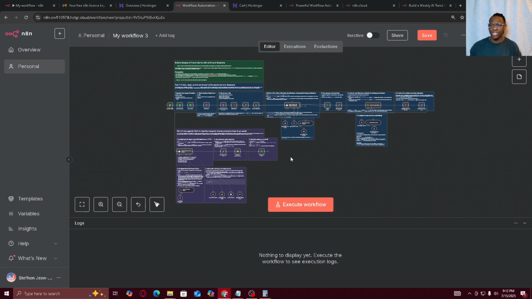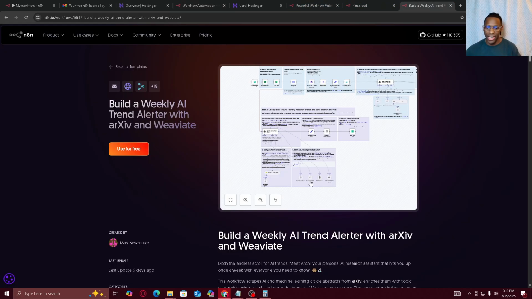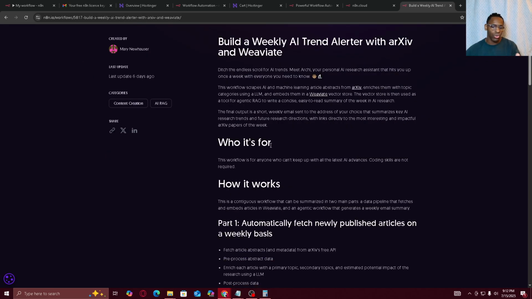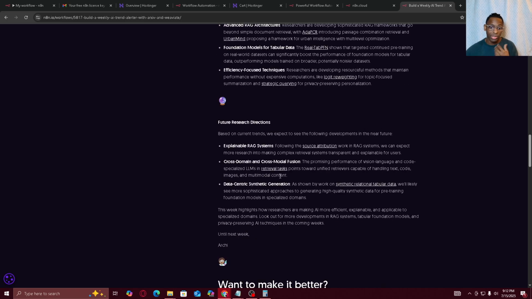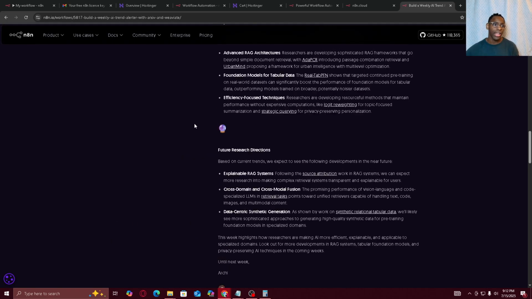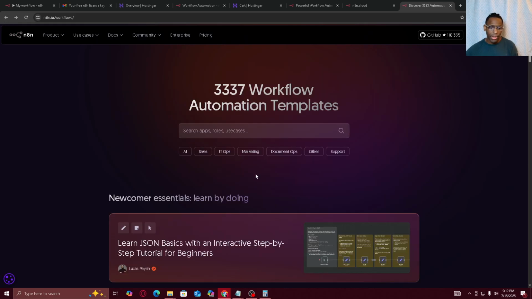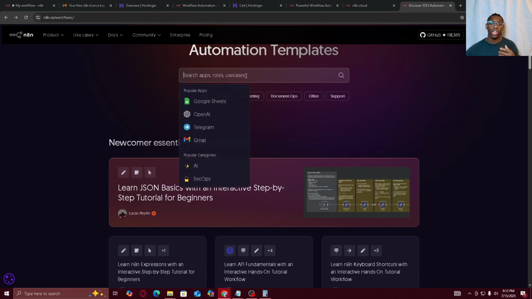Wow, this word is such a tongue twister. But yeah, so you get the idea. And then it explains who it is for, how it works, what it does exactly, how to run it, the output, and explains everything you need to know about using this, right? And people actually are making a bunch of these things all the time. You can search for different use cases you have, for different tools you want to automate, right?